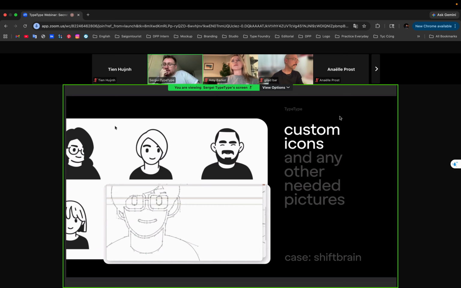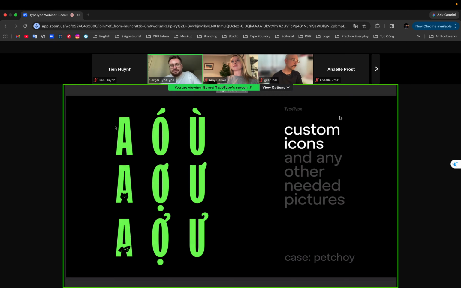Again, back to Shift Brain. The super extreme wide font is not enough. We added their theme to the font. They said, we have images of our team, why not add them and type our faces with the keyboard? Why not? This is also fun, and to use this font like their asset. It's their font now because they can see it, and they can also scale it up and down and use them in any way possible.